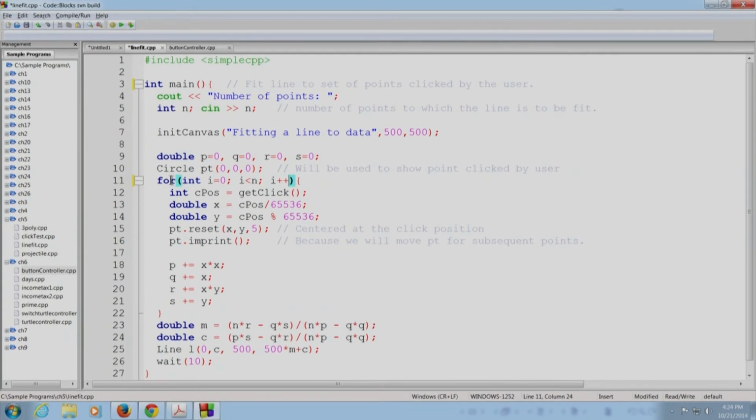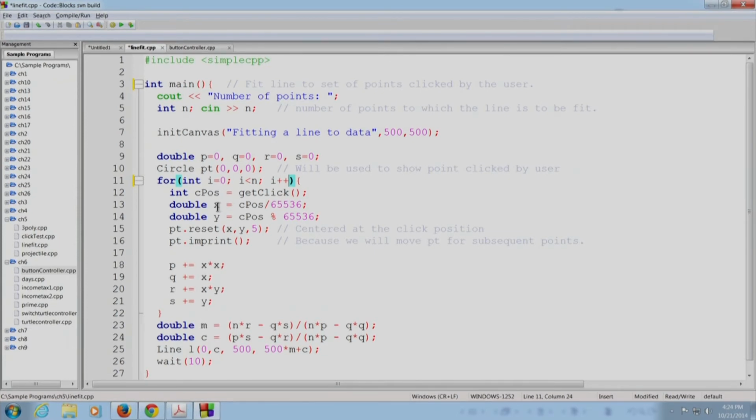So in the loop we are going to read in our endpoints and do the calculations which are needed to calculate the slope and the intercept. So here is the GetClick statement. We are going to get the position of the circle at the point returned by the GetClick. Remember, GetClick returns 65536 times x plus y.